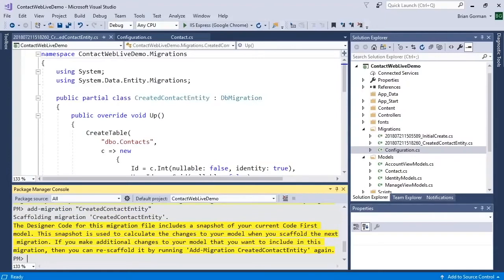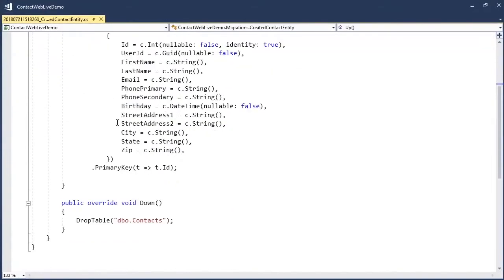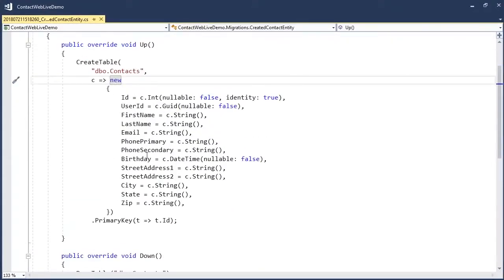And now what we can see in our migration that was just completed, we have our contacts table. It has the contacts creation with all the properties that we had. And note that we didn't do anything very particular here as far as locking down what the field values need to be and mapping to tables for relationships. For example, the only thing that's required at this point is an ID. The user ID can be null, which is actually really bad, and we would want to fix that in the future. And we want to actually map that to be the user ID in the ASP.NET users table.